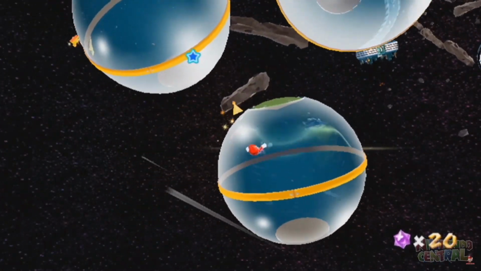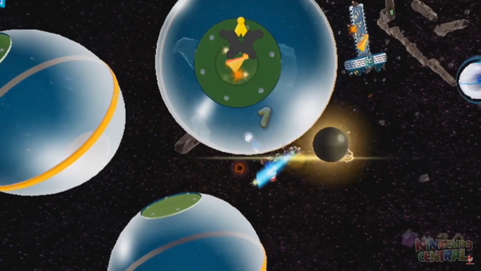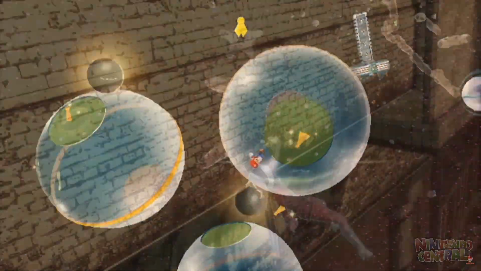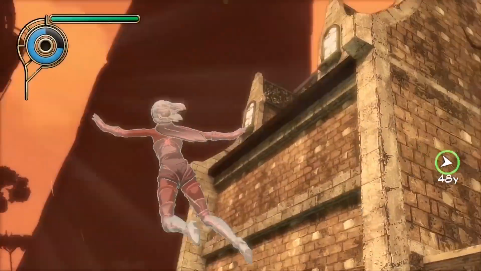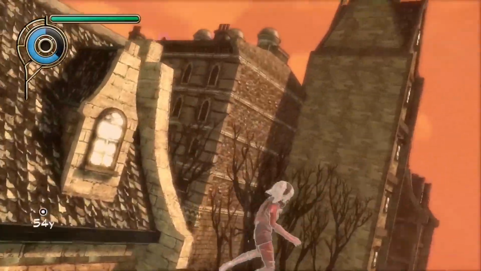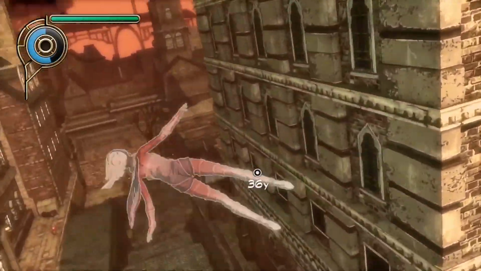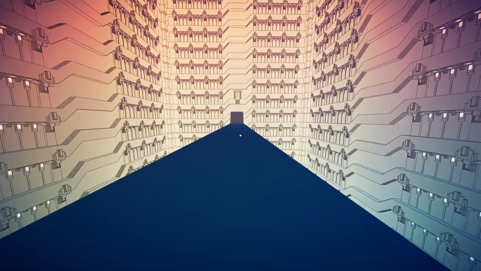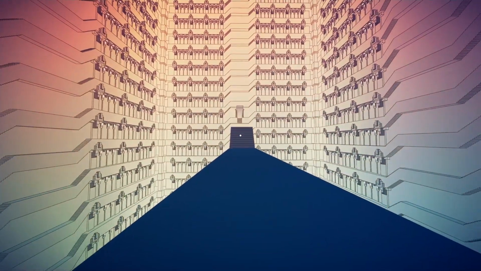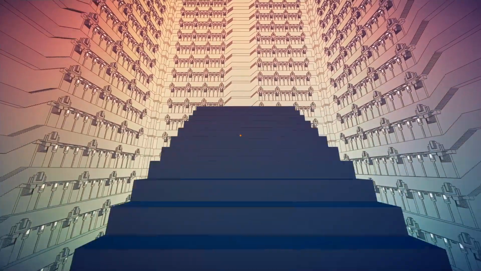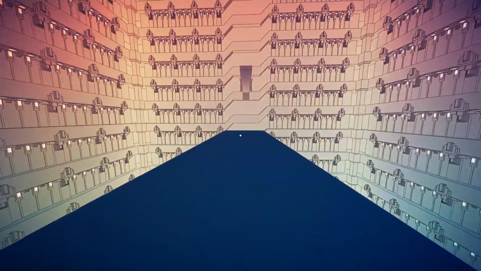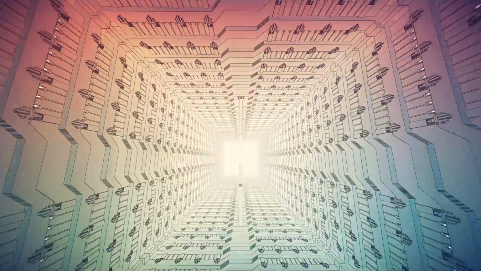The mechanic of gravity switching has long been part of the video game world. It feeds into a fantasy of limitless exploration and boundless realms. However, it has rarely been explored in an Escher-esque world filled with architectural nonsense. Manifold Gardens is an amazing puzzle platformer that is like solving a Rubik's Cube, only from the inside.